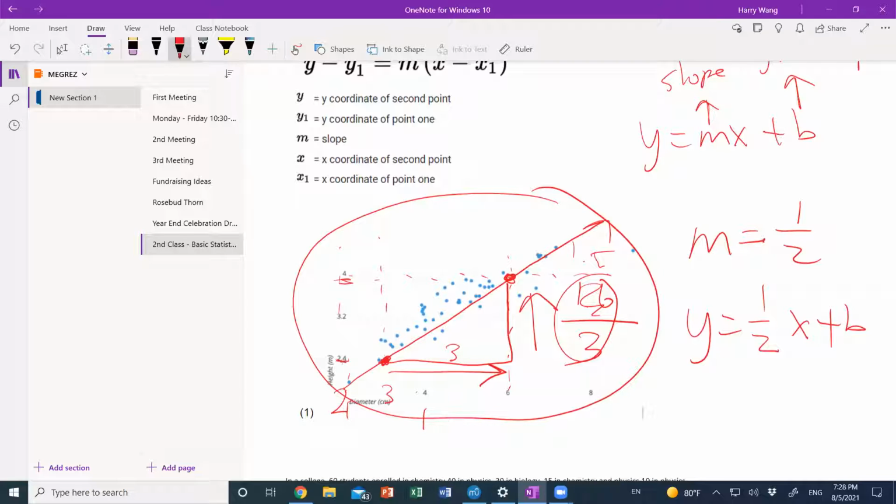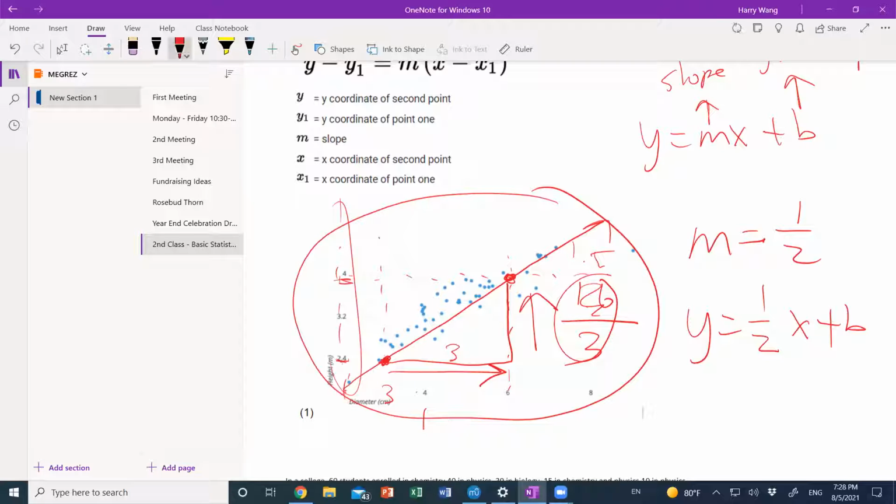You can see, oh, where does this line pass through? Where does this line pass through this y-axis here? And you can simply look for it. And so far, it looks like this line passes through the, oh, wait a minute. I just realized that the example I use is not very good.